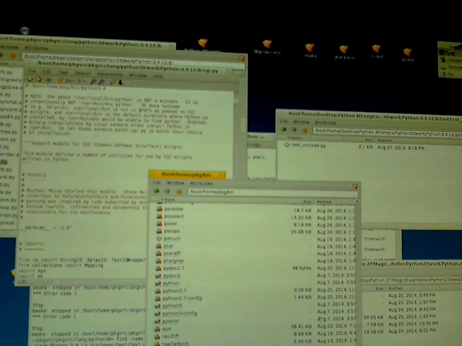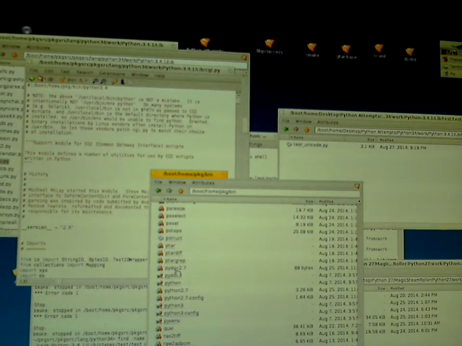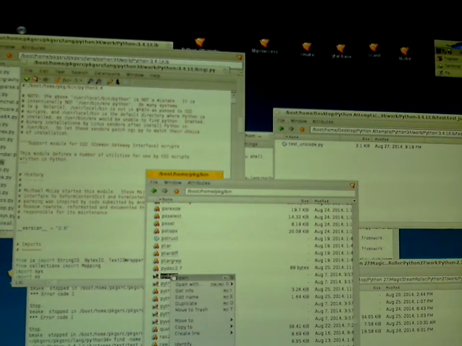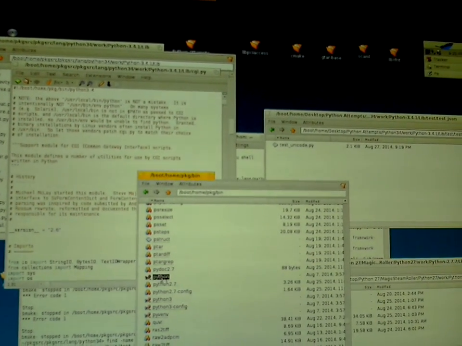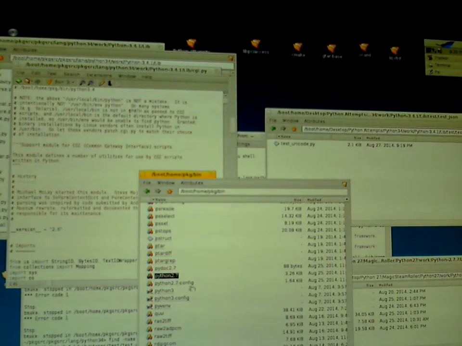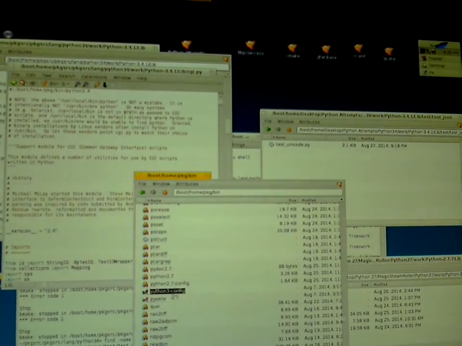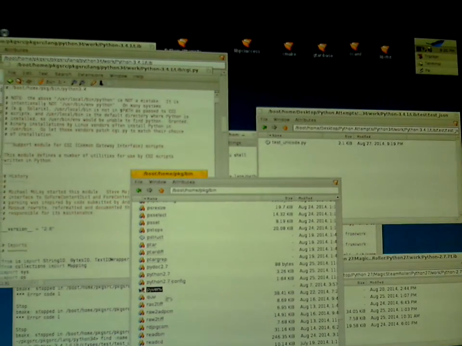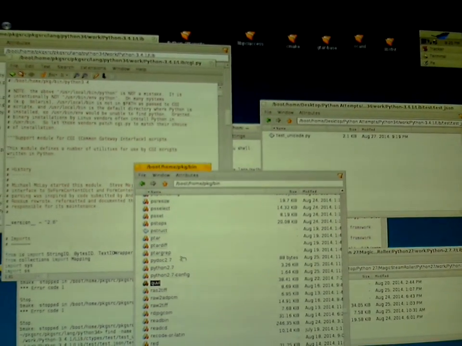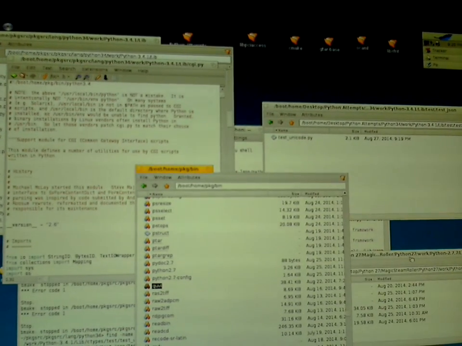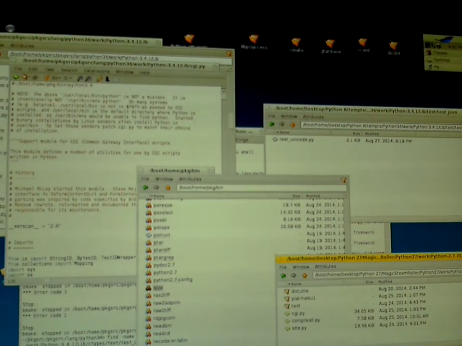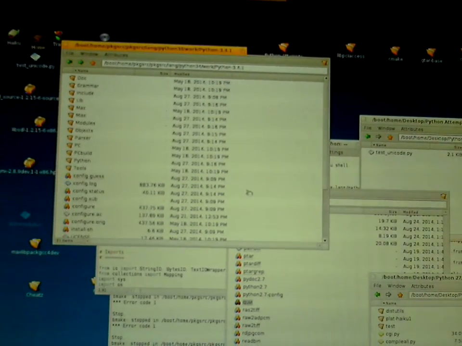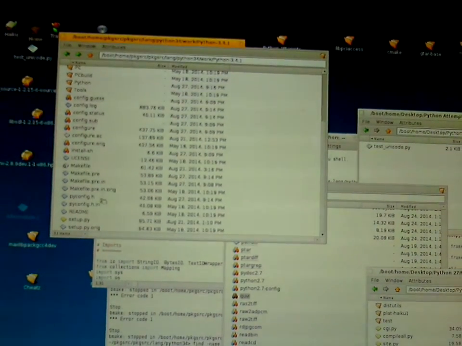What the hell am I doing with the Python 3? That's Python 33. That shouldn't be there, neither should that. That's not from today, that's from August 7th. Now, let's see, is there one in the build directory? If I could find the damn thing. Back. No, we don't have a Python yet.